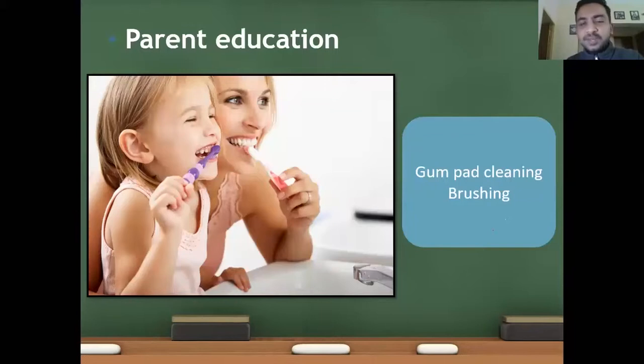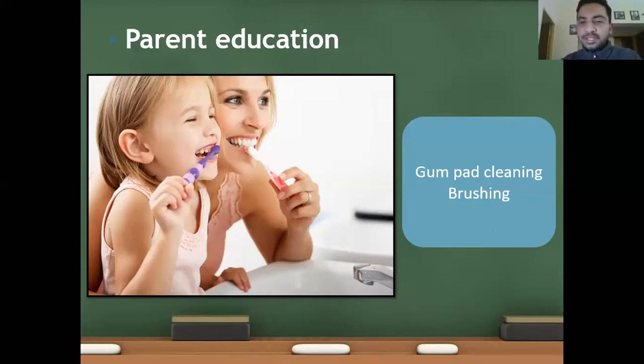The first aspect of preventive orthodontics is parent education. So what we have to do as a part of preventive orthodontics is educate parents. Before I talk about different procedures that we do in preventive orthodontics, I would like to tell you that these procedures need not be done by orthodontists only. This can be done by general dentists as well. So the first aspect is educating the parents.